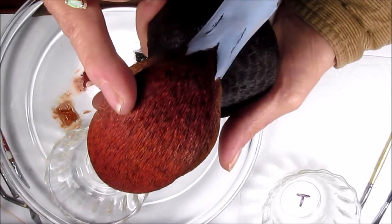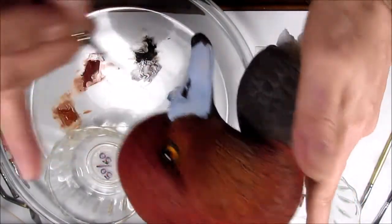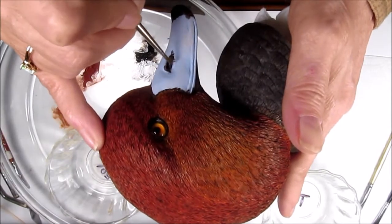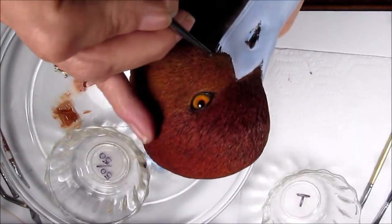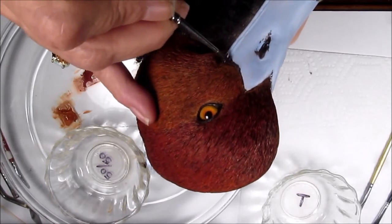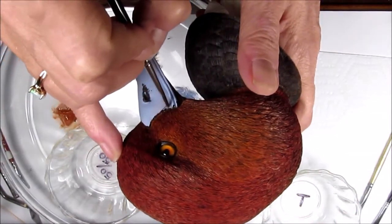I guess I could have used this brush initially. The other thing that I saw is kind of like wrinkles, kind of.